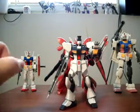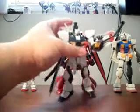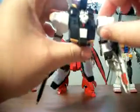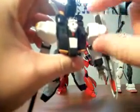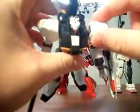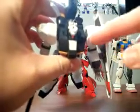Let's see, something else to point out. Yes, one more thing to point out about the model kit, which I should have pointed out during the review, is the seam lines that do exist in the model, like at the shoulders here where you put everything together. Bandai has I think become pretty good at hiding seam lines whenever they can into the details and structures of the mobile suit design.